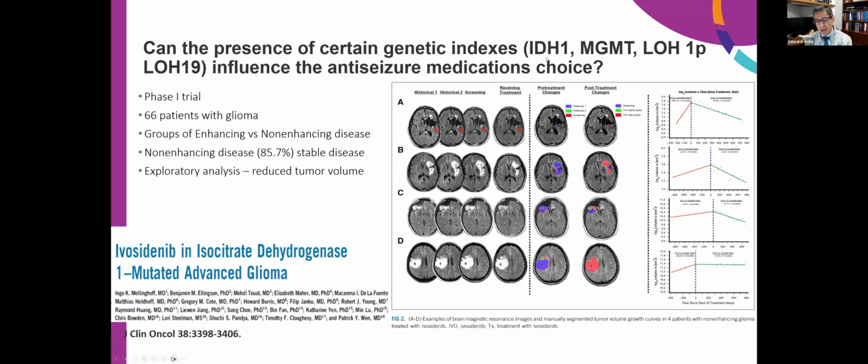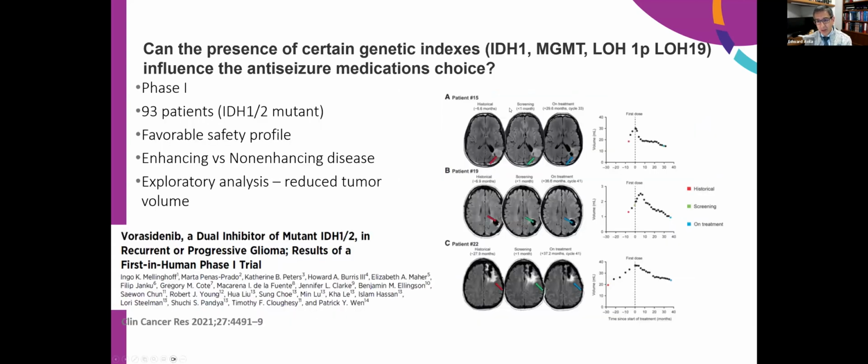This was a trial with an IDH1 inhibitor. This trial here was with a drug that targets the IDH1 and 2 mutation, which also showed, again, the dotted line shows the time where treatment started, where tumor volumes also decreased. Now, while we don't have seizure data on these yet, it is promising that seizures may have a beneficial response simply when we treat the patient's brain tumor, which actually kind of makes a lot of sense, and hopefully that bears out as these studies continue to progress.